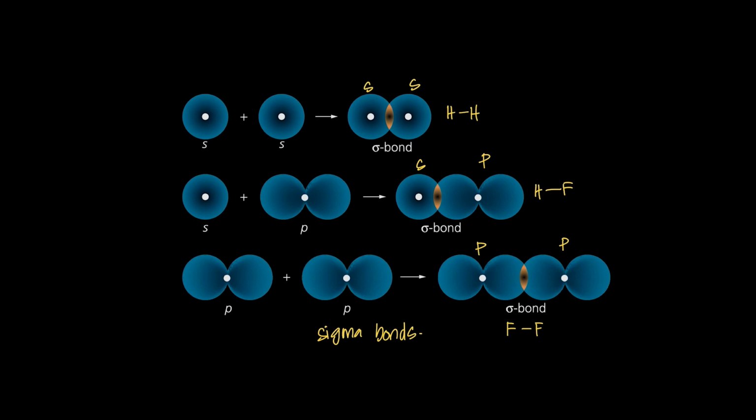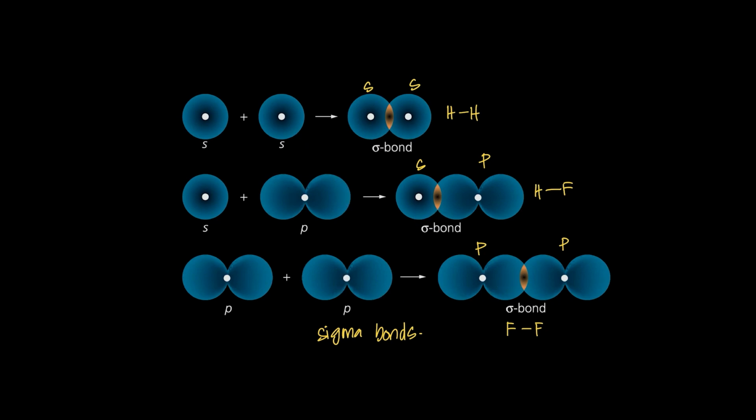And so the most basic kind of bonds are sigma bonds. This is how they are formed. Sigma bonds are a type of covalent bond, because a covalent bond can be both a sigma bond and a pi bond. We'll talk about pi in a second. The Greek symbol pi, this is the Greek symbol sigma. Sigma is the Greek letter for S, and this was first found in S orbitals. That's probably why they named it. I don't know why, it's just called a sigma bond. That's our name for it.